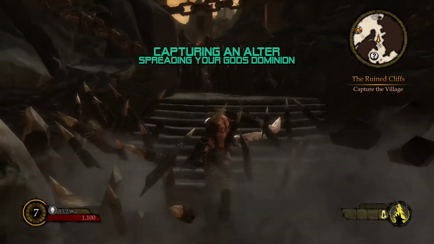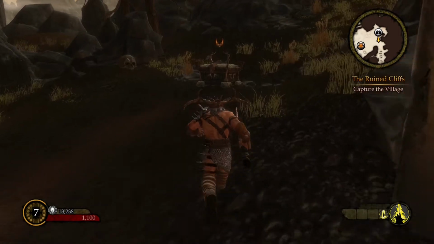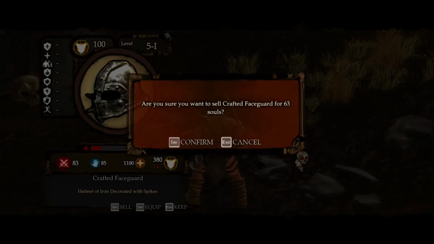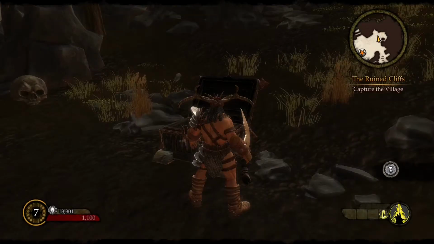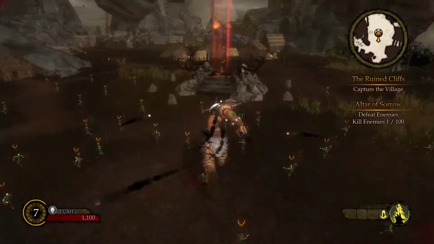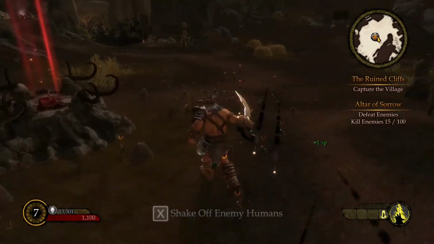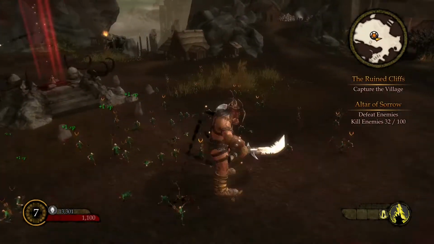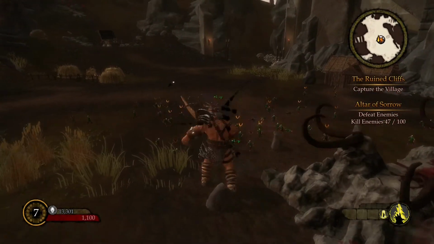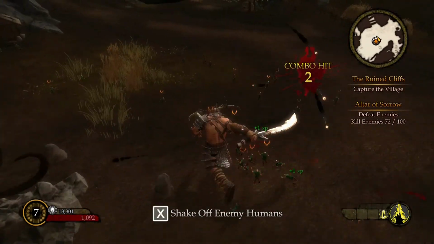Alright, village is up this way, so let's go capture a village so you guys can all see what that is. Ooh, first let's get this chest. Crap, sell it. It's not really crap, it's just this one I found was better. Wow, humans everywhere. Smush. Does that kill them?